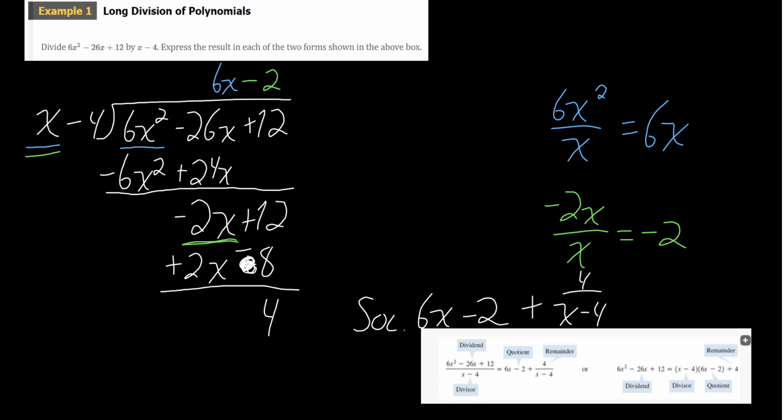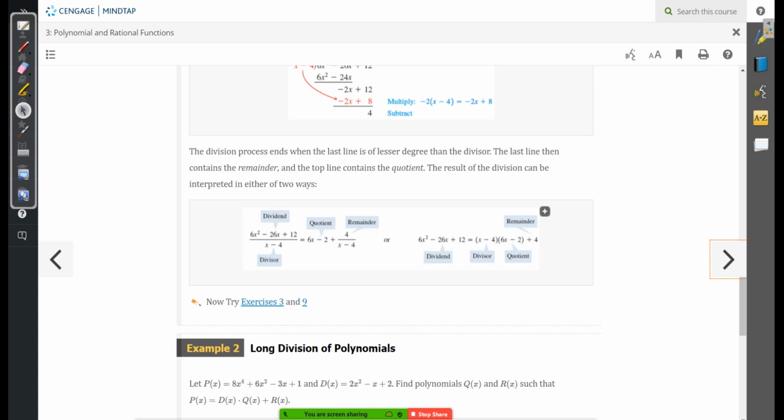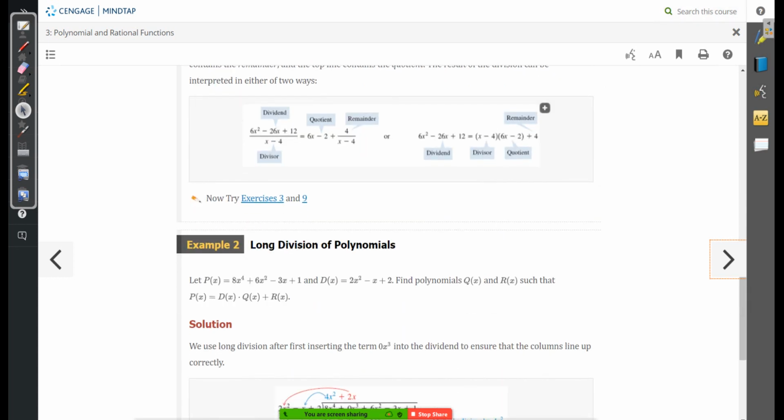But I'm gonna be honest with you. I don't like fractions. I don't like decimals. You know, I'm kind of like you. But I really do feel like long division of polynomials, you know, I wouldn't go so far as to say it's fun. I would just say it's not as bad once you really start to understand what you're doing.